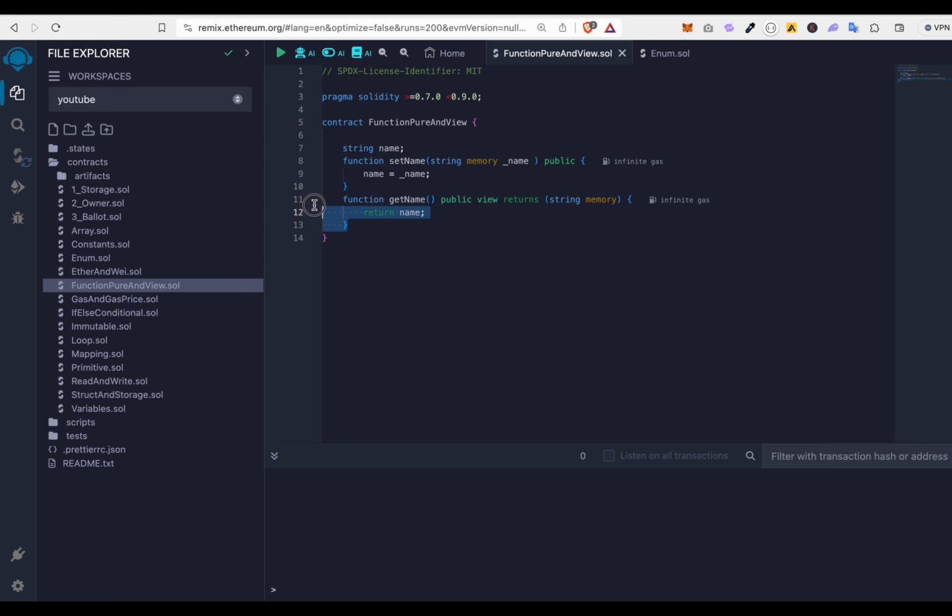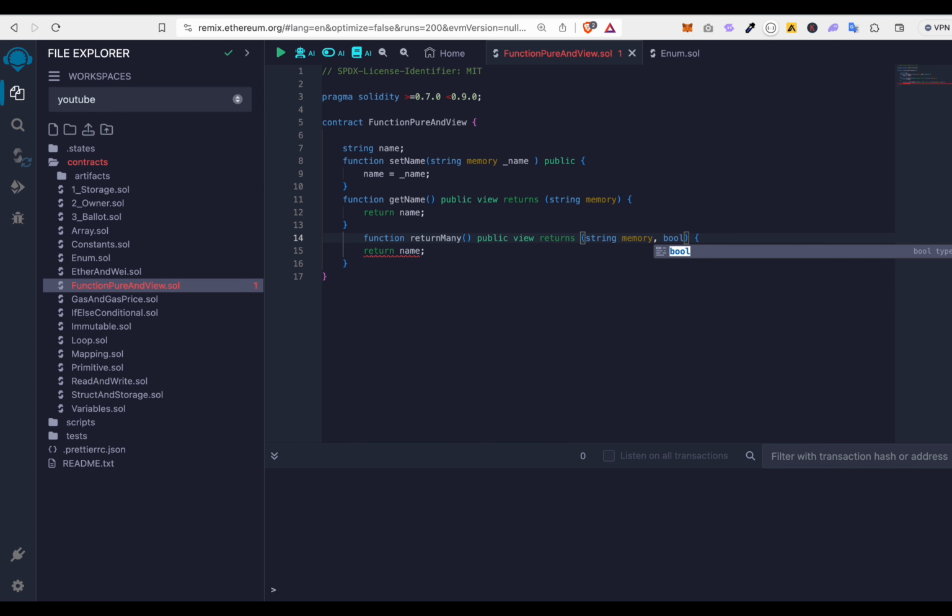We can have another function that is returning many values. So this could have a bool type, a uint, and all of that. And we have to provide all those returns here. We could put it this way.